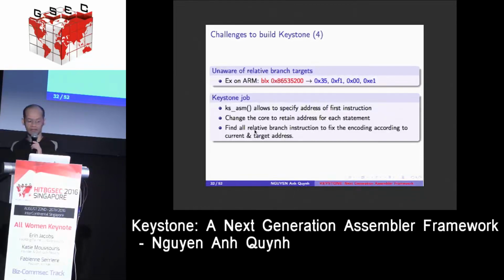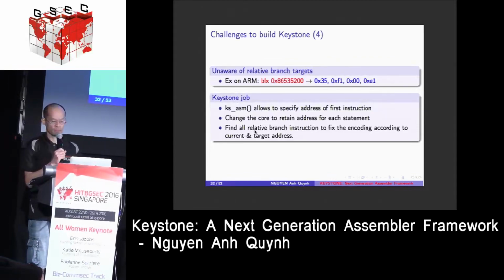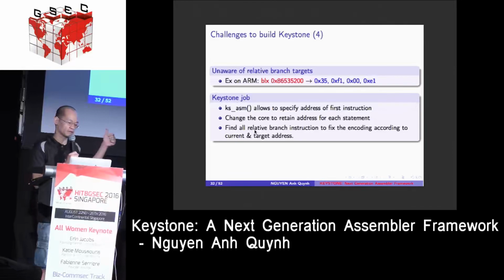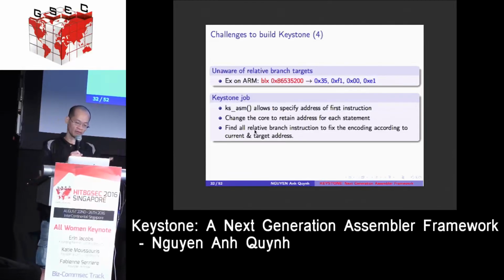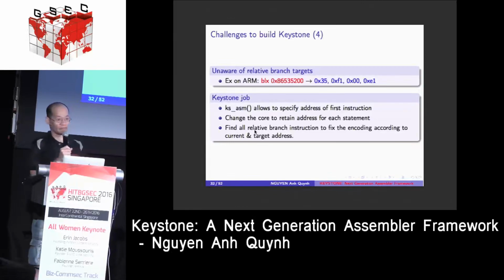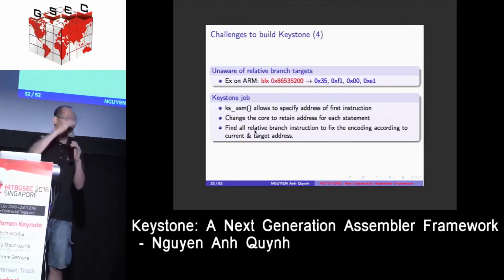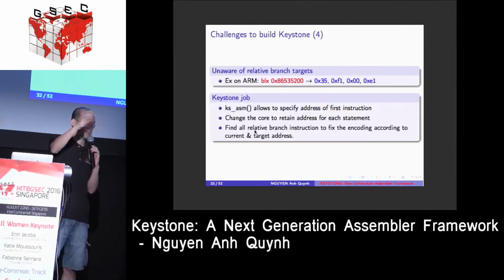The next challenge is that the LLVM assembler is not aware of relative branches. For example, you compile that instruction BLX with some constant, and it happily gives you the output on the right side. But actually the output is wrong, because the final result should really depend on where you stay in memory. If you stay closer to the target, the output should be different.